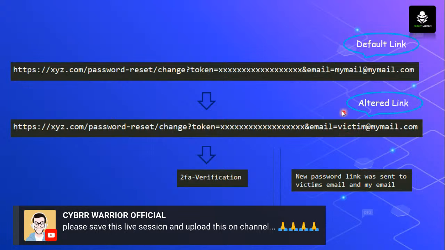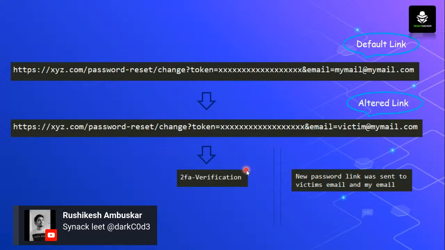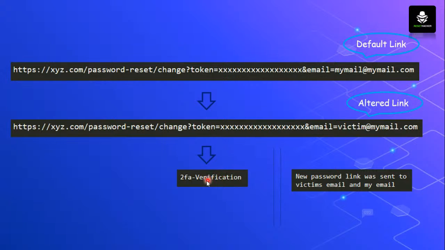In the email parameter, I tried to change my email to some other email, say the victim's email. When I opened this altered URL in the browser, it asked me for a two-factor authentication code.